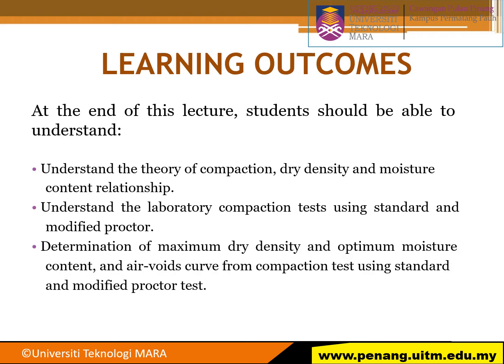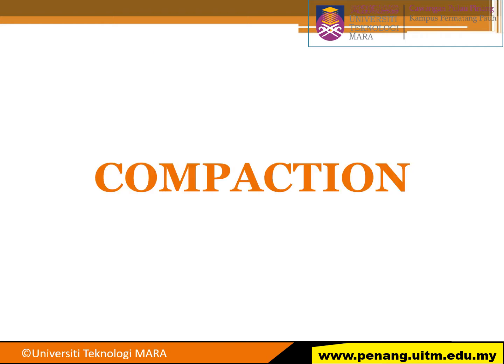Learning outcomes. At the end of the lecture, students should be able to: one, understand the theory of compaction, dry density, moisture content relationship. Two, understand the laboratory compaction test using standard and modified Proctor. And three, determine maximum dry density and optimum moisture content, and the air void curve from the compaction test using standard and modified Proctor test. Now we go for the first subtopic, which is compaction.